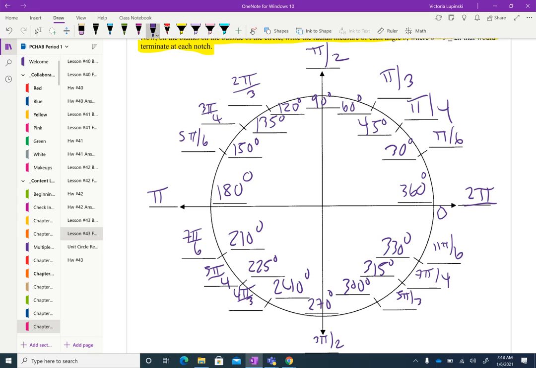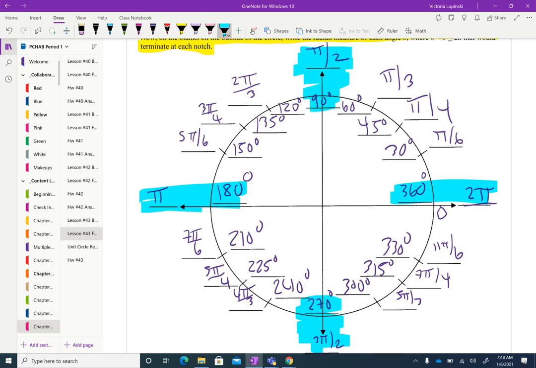So what we have created here are what are called the 4 families of the unit circle. How do you know who belongs in each family? Well, it has to do with their denominators. So you would say that all the quadrantals, those are one family. So if you're a highlighter person, you would make everything that's at a quadrantal one family. Then everything with a 45, that would be a different family.